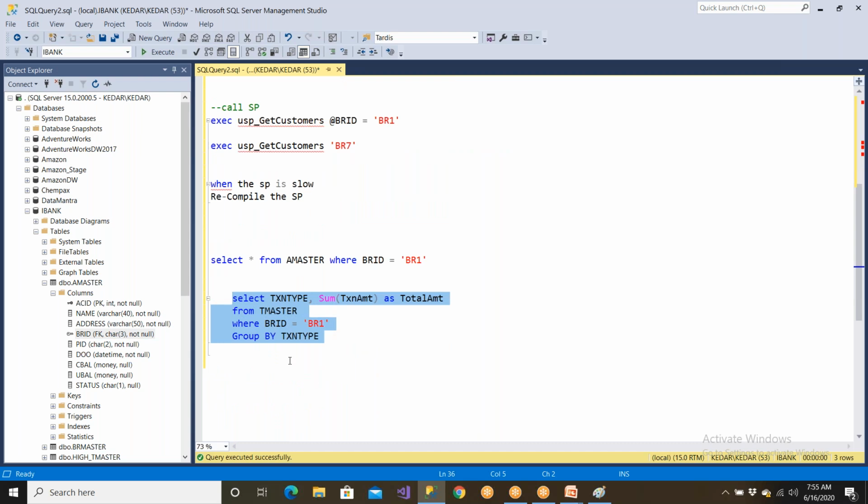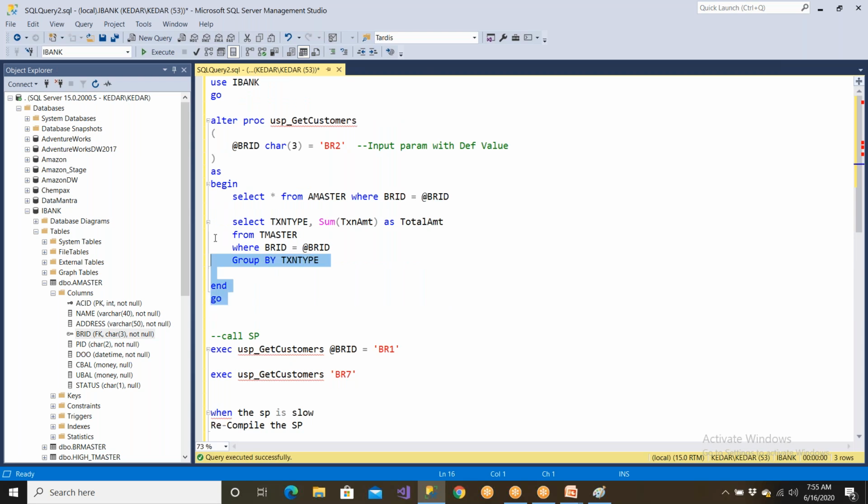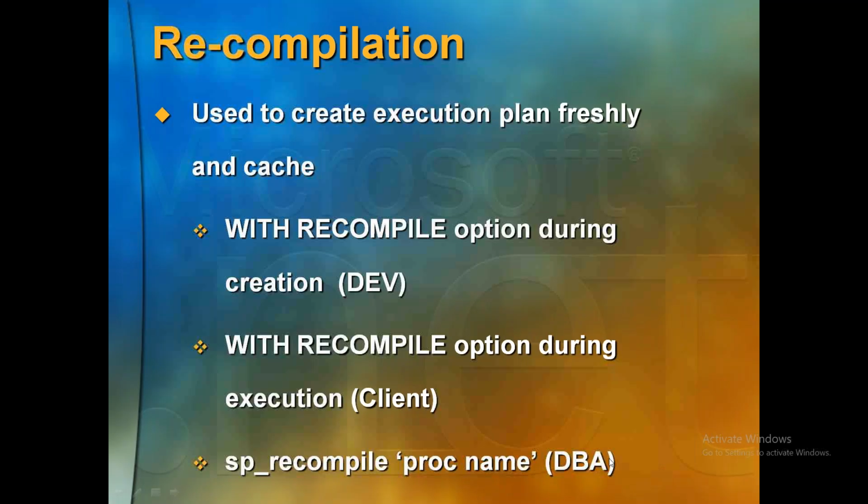When this is giving a fast response, after creating indexes and all, automatically this stored proc also will be faster. Clear? So recompilation is one solution, but this is not the final solution to improve the performance of anything. Clear? So you need to follow some other things also.